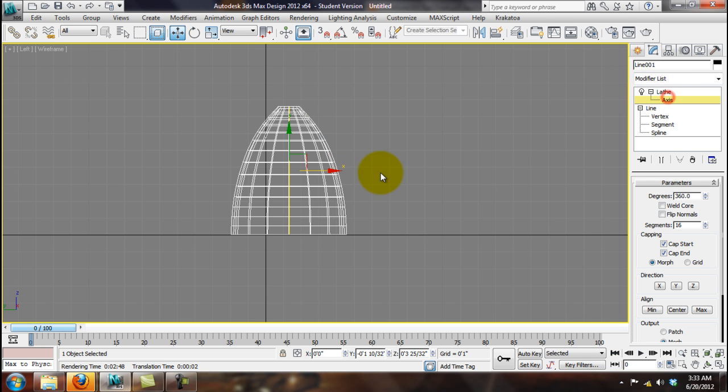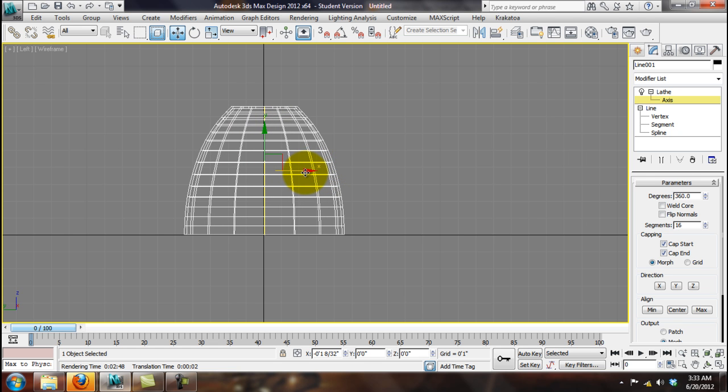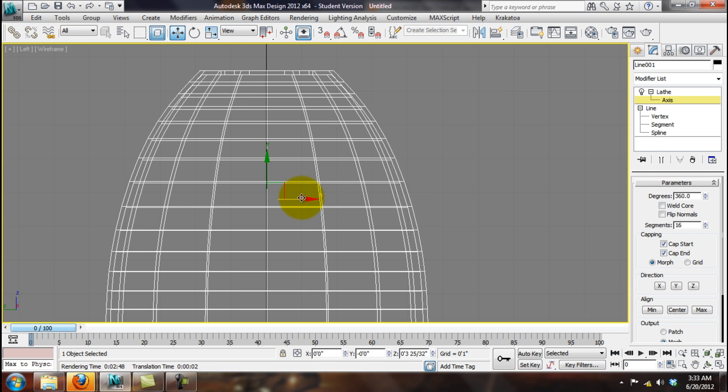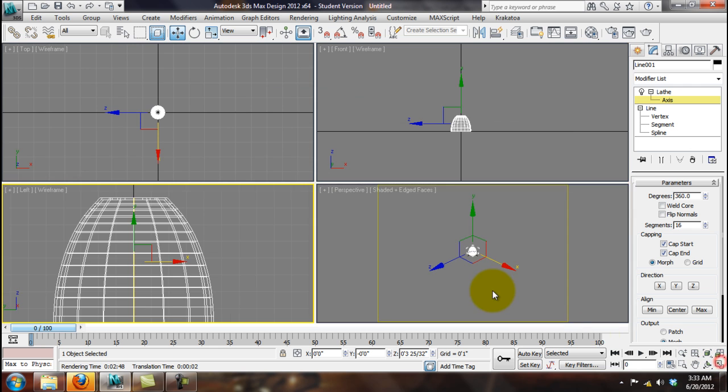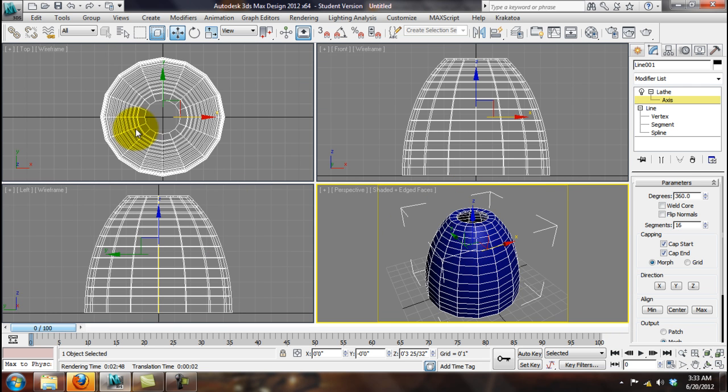Okay, the way that we have this set up, we want it to go off of the axis here, in the middle, like this, close to it, and that'll be perfect. Okay, so there's our shade.